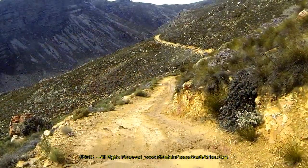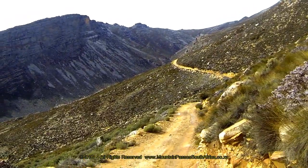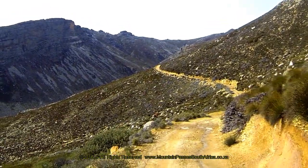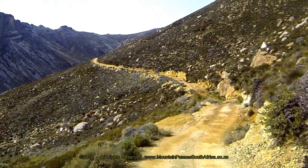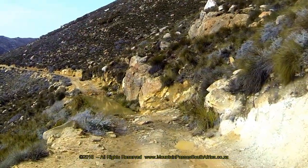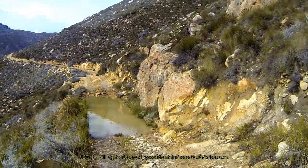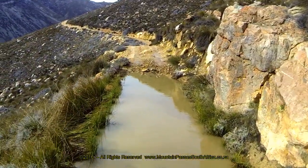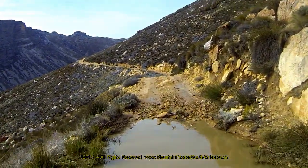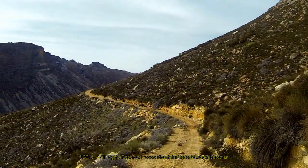From this point, the track drops down steeply, and be aware of the very steep drop-offs to your left. If the road is very muddy, you'll need to drive down this section with extreme caution. There are several large mounds over the road to facilitate water runoff, and these will appear as axle twisters, but shouldn't present any problems if you have sufficient ground clearance. The drop down to the point known as Fonteinkie is only 200 meters in length, and there's almost always water on the track here. The spring here is not really deep and shouldn't present any problems.